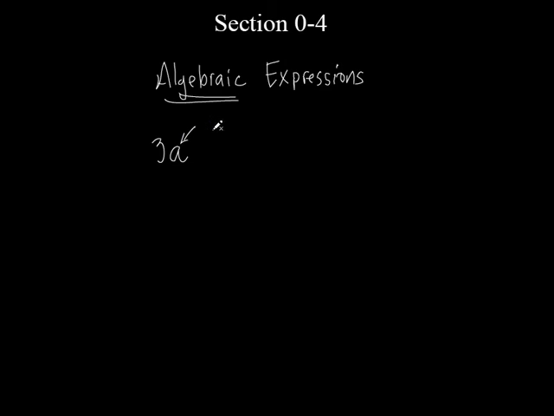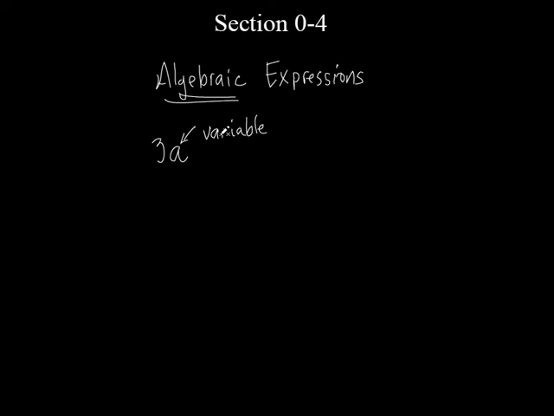Okay, and you're absolutely right. This thing is called a variable. Variable, because it can vary. It can change, right? It depends on what number somebody assigns that letter right there. So I could say a is equal to 5, or you could say a is equal to 3, or somebody else could say a is equal to negative 17, or whatever, okay? So that's why they call it a variable. It changes. That's what vary means, doesn't it?